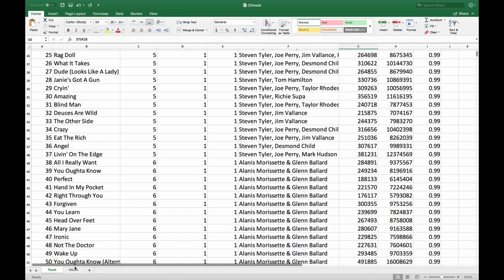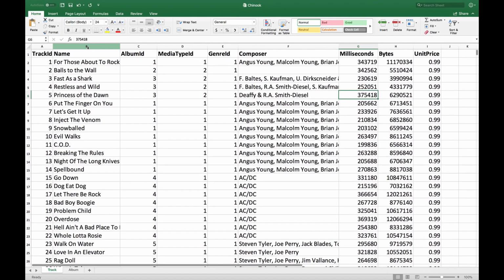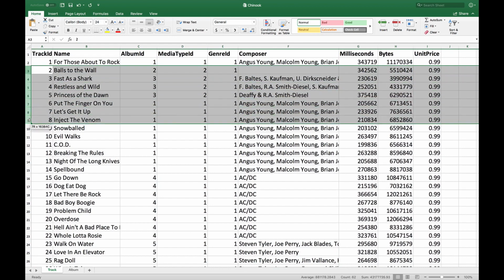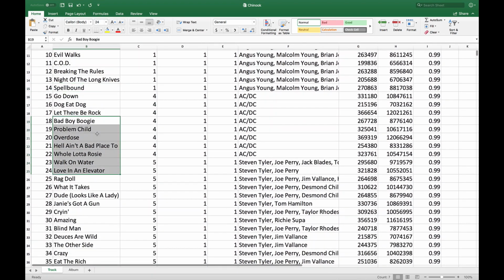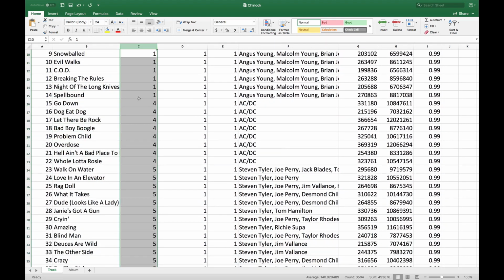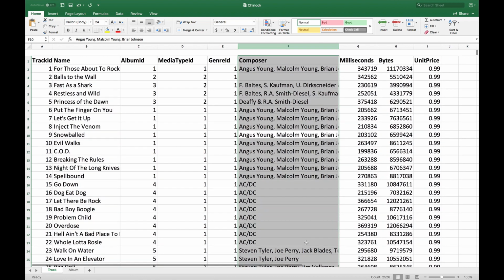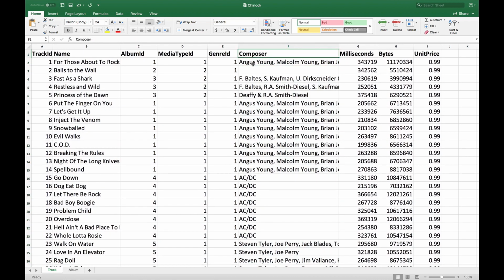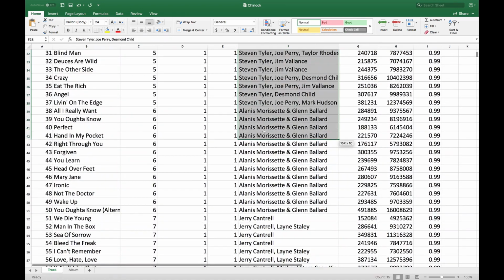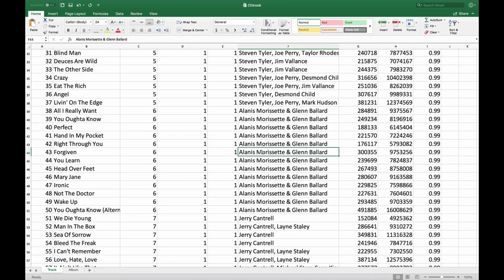Database lingo also uses the same conceptualization of rows and columns. A row would be a slice this way, and rows are just entries inside of these tables. And then columns are slices across all of the rows. So here's a composer column, and inside of this column are all of the different composers for each of the particular pieces of information.